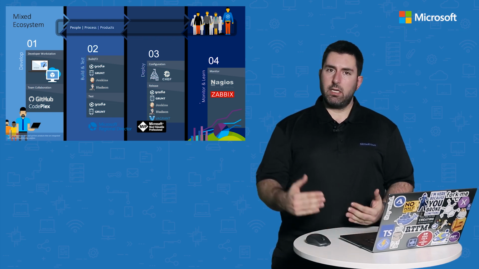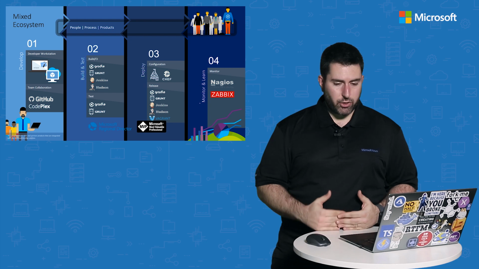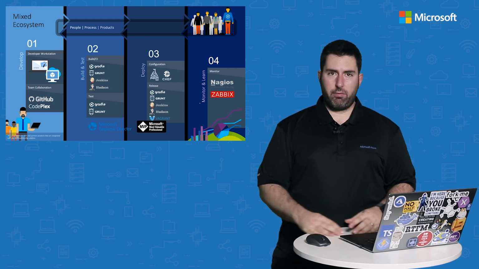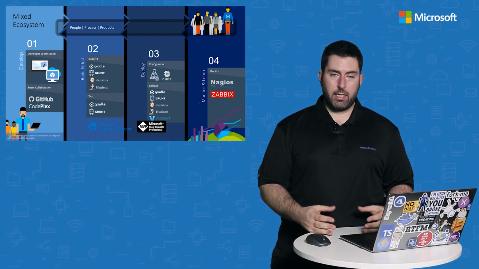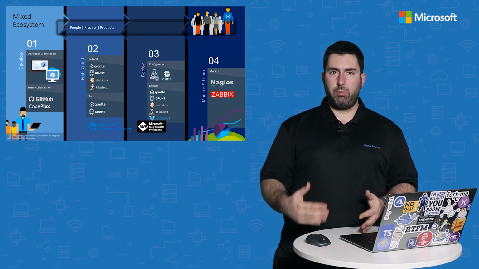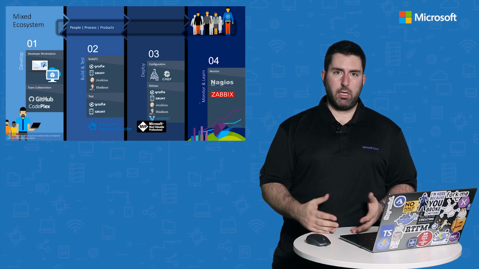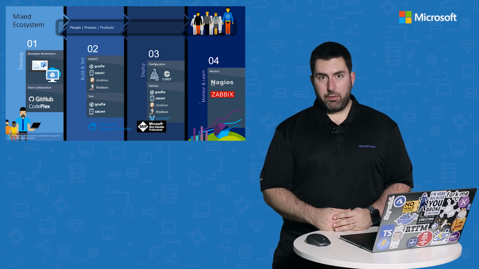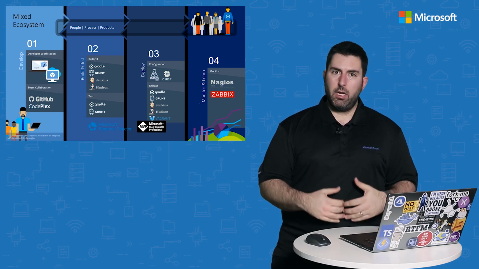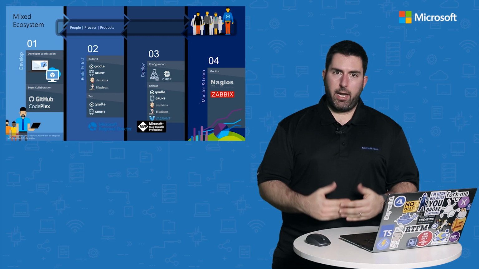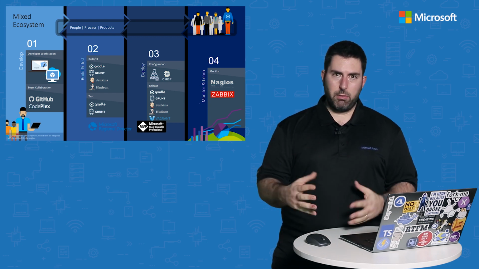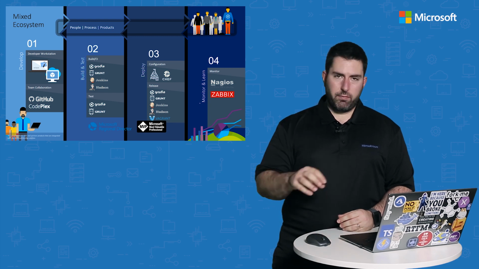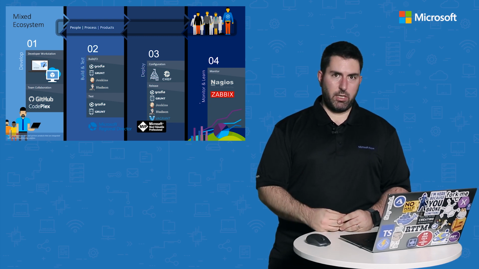Again, the idea is if you don't have anything and you want to start with your own DevOps journey, then Microsoft has everything that you need, the full stack. If you already have some of these pieces deployed and you're already using them, you don't need to switch those. Of course, Microsoft would be happy if you switched, but you don't need to. You just keep using whatever you've got, and in order to fill in the gaps, you can come into the Microsoft stack and pull in the ones that you need. All of these pieces have the integrations that you need to make it happen.